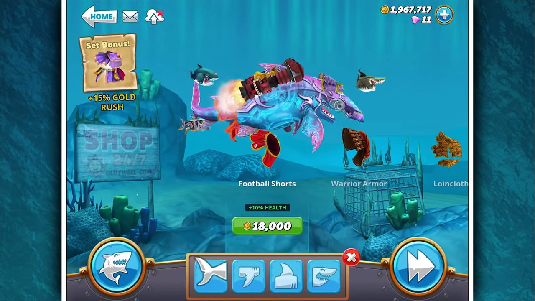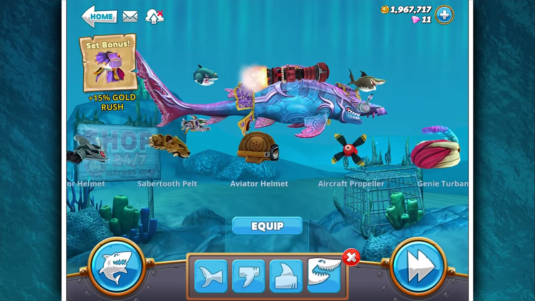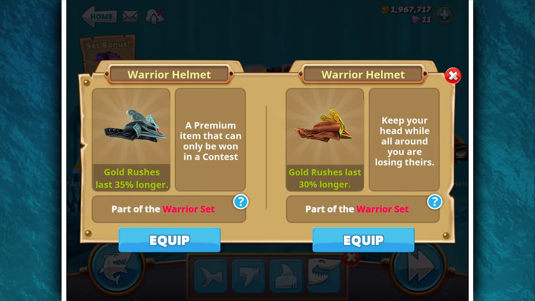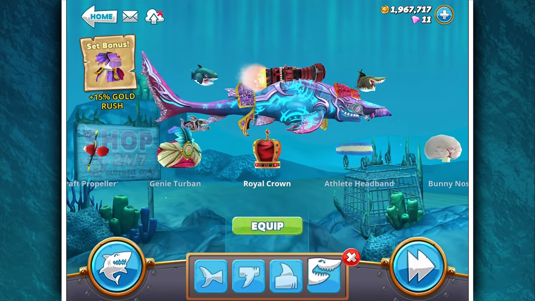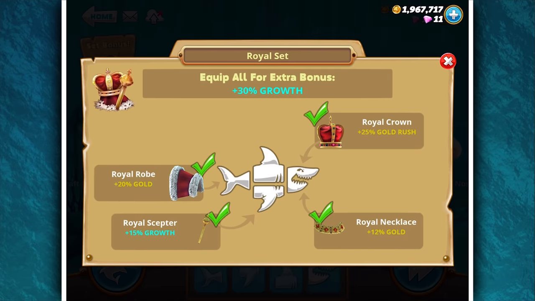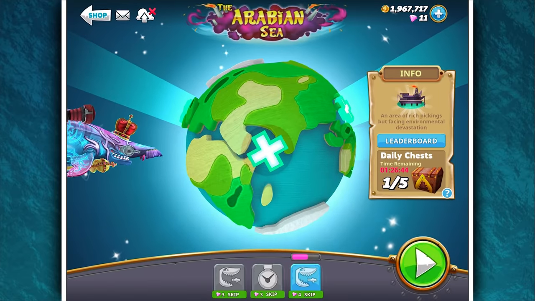Right. Okay, we're going to do this properly. We're going to need the king set, because the king set is still pretty much the... Actually, ooh, we do have a warrior. Look at that. Gold rush lasts not 30%, 35%. Is it better than the royal? I don't think it is, I'm afraid. Equip the set. 25% gold rush, 20% gold, 50% growth, and 12% gold. Well, we need that growth. We're going to need that growth.